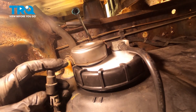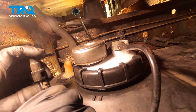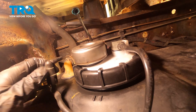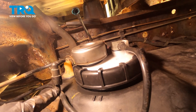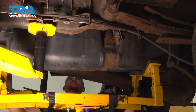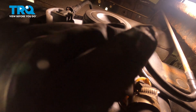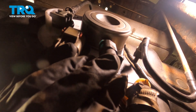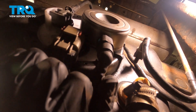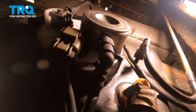Now we can attach this and bring the line right over, slide it into position. Listen for a click from that and double check to make sure it is properly secured. Now we'll continue bringing the fuel tank up so we can connect in our last fuel line. Let's get that fuel line in place — you might have to shift the fuel tank around a little bit. Press it in, listen for a click, give it a nice tug, and make sure it's secured. You do not want a fuel leak up along the top of your fuel tank.